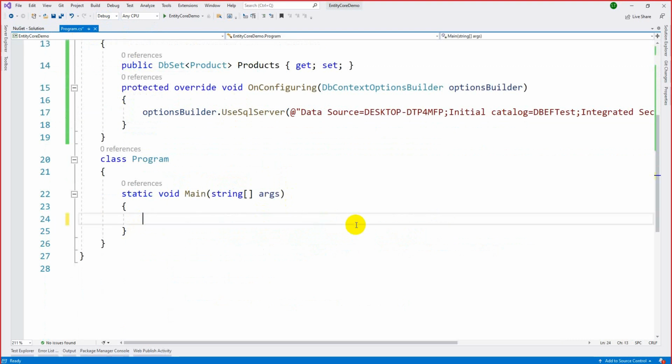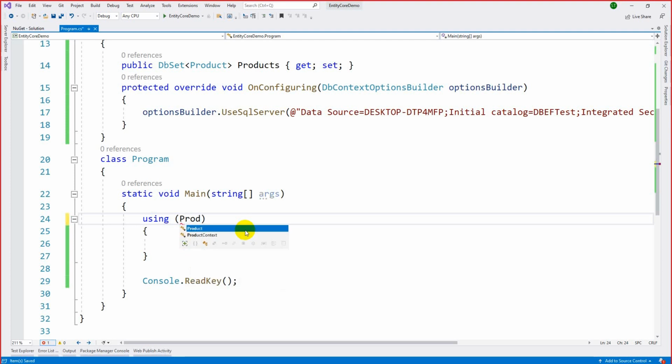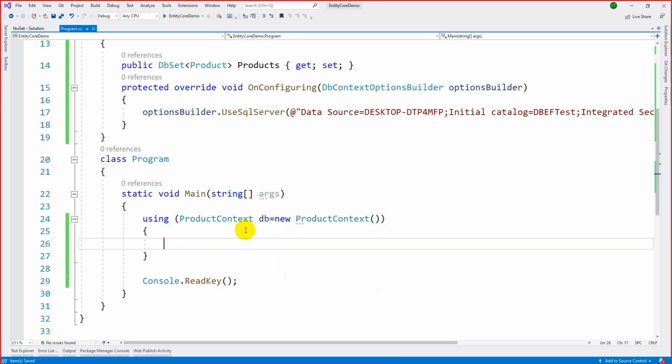If you want to insert a record, on the code side there will be no difference at all. You can use the same code however we wrote for Entity Framework. Entity Framework Core also has the same thing. Here the context name is ProductContext. Now you write the class name, Product p1 is equal to new Product.